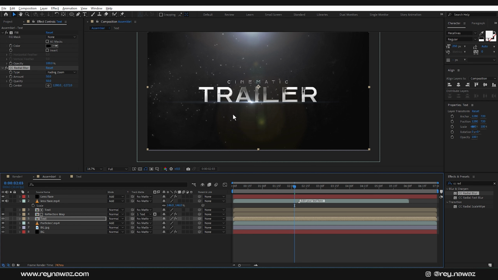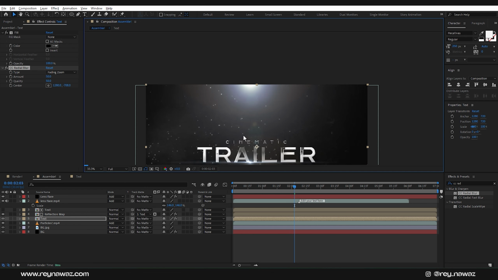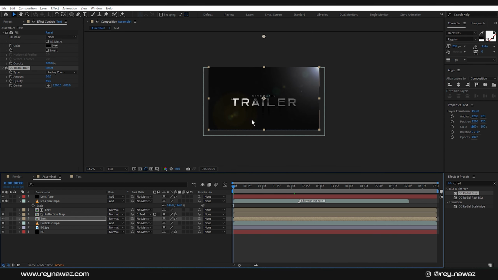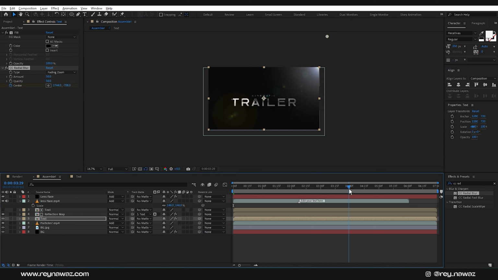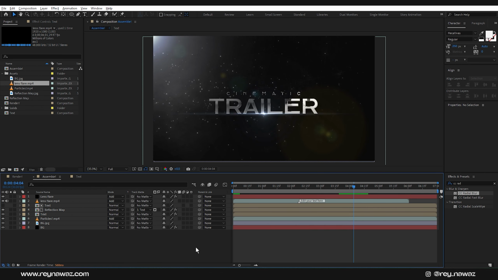Alright, so that's a little bit intense. Let's reduce by holding shift and drag it down like so and fit to this canvas, and go at the very beginning of your animation and set this point right here, same as the direction of that light, and add a keyframe on this center and go at 4 seconds and move it right over here by holding shift on your keyboard like this. Now let's animate our scene.